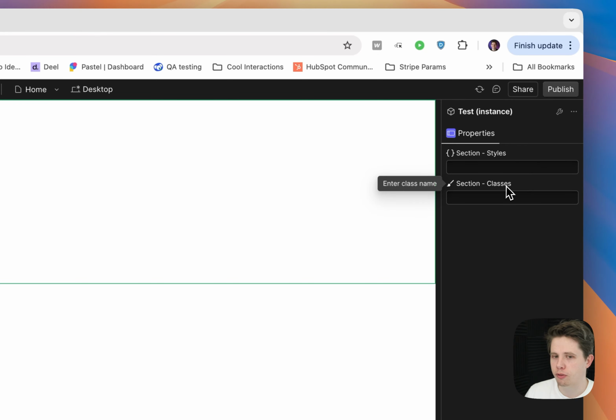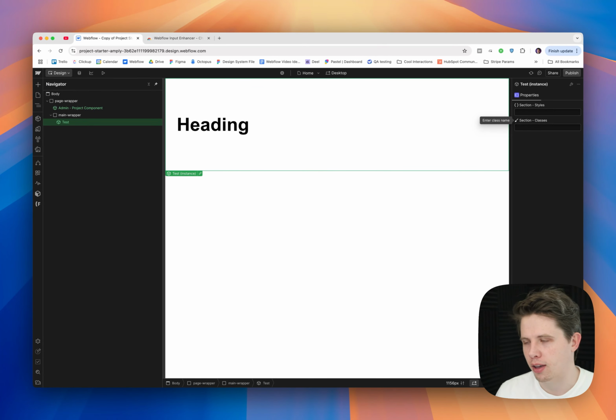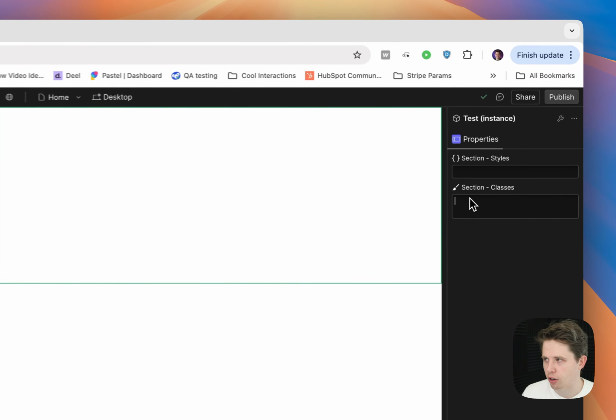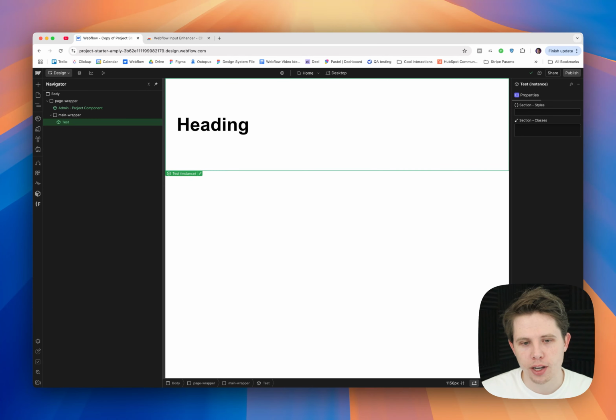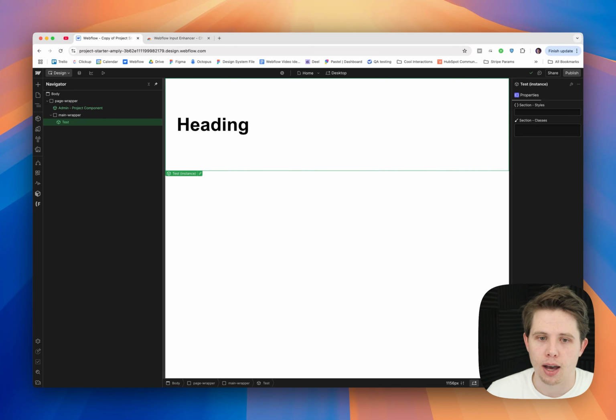So those are the two first really powerful ways that you can use the extension. It's super nice to be able to have those class suggestions, and it's great for clients as well when they're working with that, because it's just really confusing to know what even are your options, and it's easy to mistype them. So onto the third part of the video, and I think what's my favorite and most powerful is being able to configure drop-down options in components. And so I'll walk you through the way you can do that. It takes just a few extra steps, and then you can have really nice drop-down properties there.